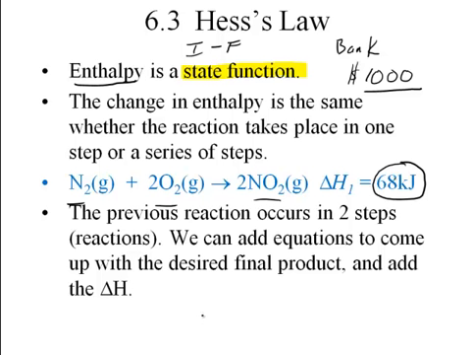But what happens in real life is this reaction occurs in 2 steps. It doesn't occur in just one. Your whole chemistry life, all we've ever done is write a reaction like this, but it really occurs in 2 steps. So because enthalpy is a state function, we could just add up all the steps and get this value right here. So that's important. Let me show you exactly what's going on.